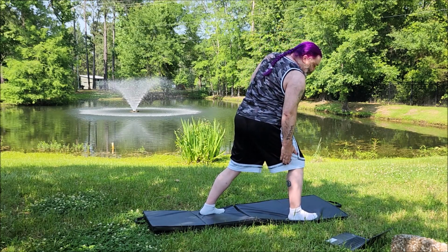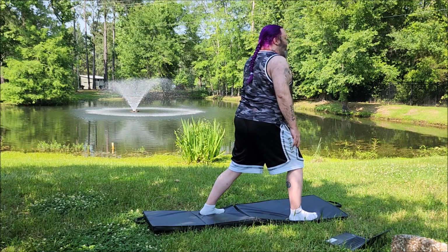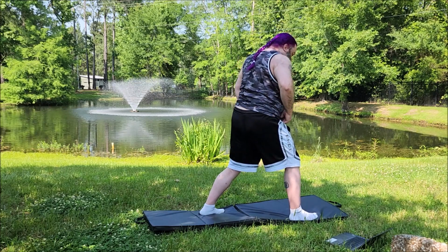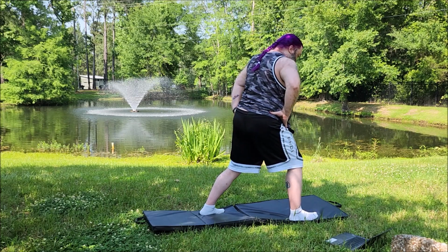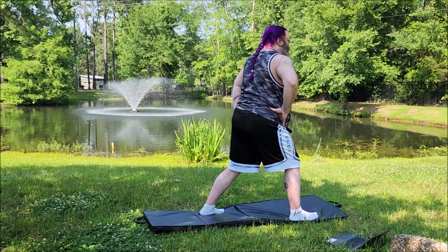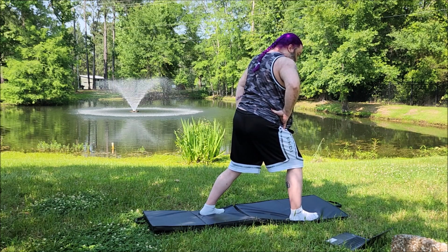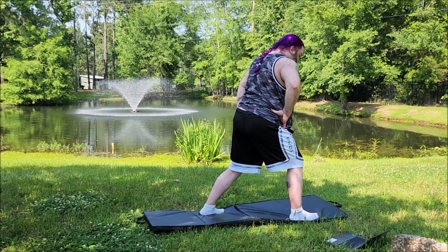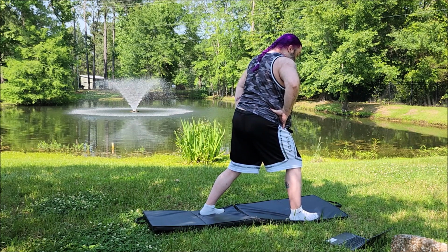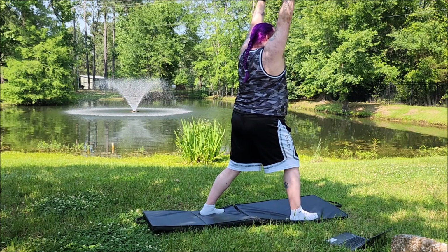Try to make sure all your toes are pointed straight forward. And the more you do this, the further you'll be able to go down with your knee and get more parallel to the ground. I'm not good enough for that yet, so we're just gonna stay here for a minute. Really feel your hamstrings. Embrace the feelings that you're feeling as well. Same thing we did earlier. Come up by your ears and straight up. This is a warrior pose, warrior one.